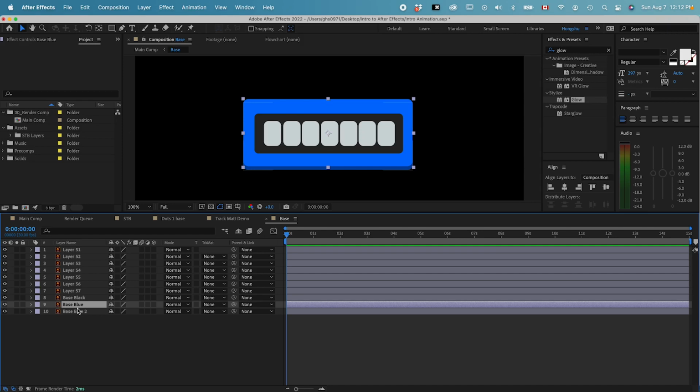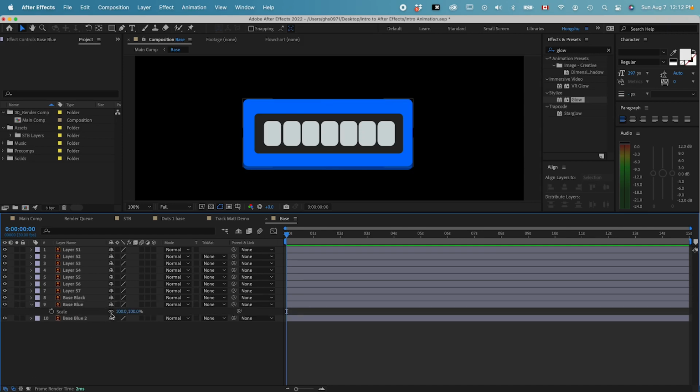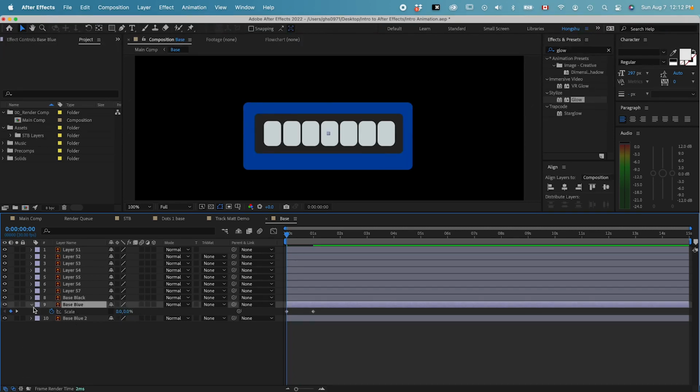In order to animate it, I'll pull up the scale property, hit S on the keyboard, and then we need to unlink the X and Y scale so that I can modify them individually. First, I want to add a keyframe in the 0 second. And then we can drag this keyframe to maybe 1 second. I want the whole animation to complete in 1 second. And then move the cursor back to 0 seconds, change everything to 0, 0, so there's nothing appearing on screen.